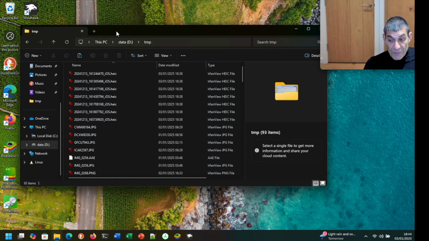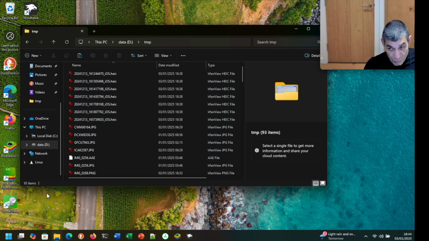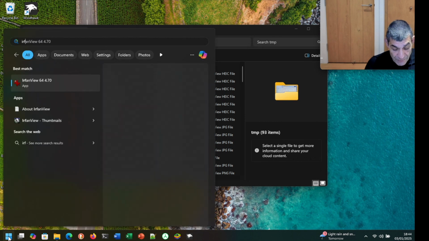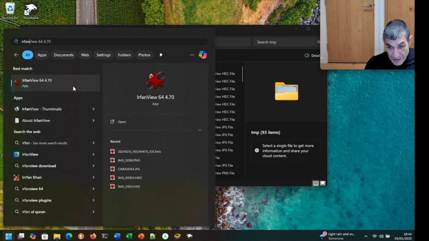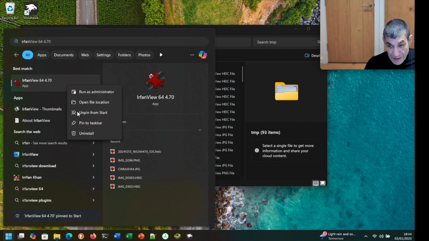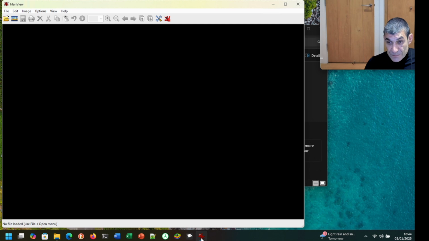Now I've configured IrfanView with all sorts of different options, or I had, so I need to go back into IrfanView and reconfigure those options. Again, excuse me for the lengthy video, but it's interesting because we're going to find out how to do that. Let's click on the Windows key and type in IRFAN, and we're going to say other button. We're going to say pin to start, other button, and pin to taskbar. So it's now here. So now we're going to click on IrfanView. Then we're going to say options.